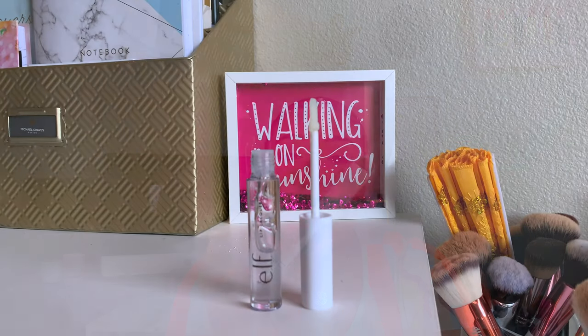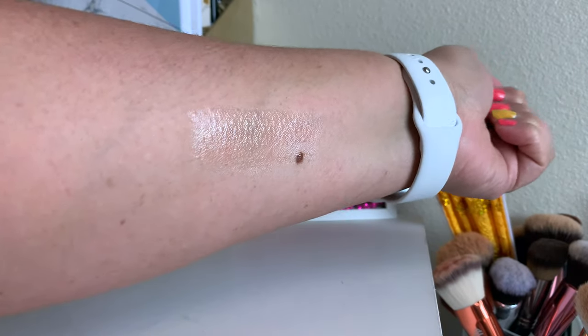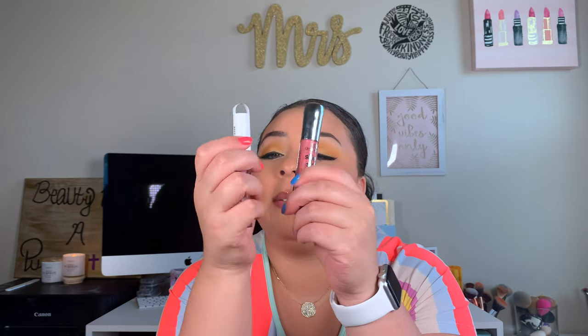And then I did go ahead and pick up, let's talk about this. I did go ahead and pick up this e.l.f. Lip Lacquer Lip Gloss. And I just honestly wanted to see if it compared to my Essence Shine Shine Shine lip glosses, because let me see, how much does this have in it? See, so this is only 0.08 fluid ounces, and this one is 0.16 fluid ounces, and they cost the same. So I just wanted to see, is this little e.l.f. lip lacquer clear gonna measure up to my Shine Shine Shine lip gloss? Because y'all know that's my jam.